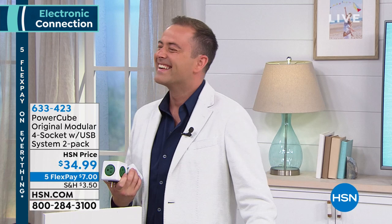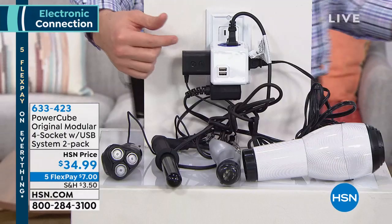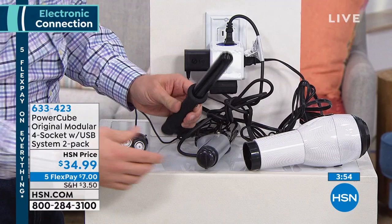Now this is what really got me interested in PowerCube — my wife and I obviously share a bathroom, and we only had one outlet. We wanted to start plugging all these things in and I didn't have enough room. My wife had her hair dryer, she had a curling iron, she had this little thing I don't know what that is. I was just looking to shave in the morning and I didn't have enough outlets.